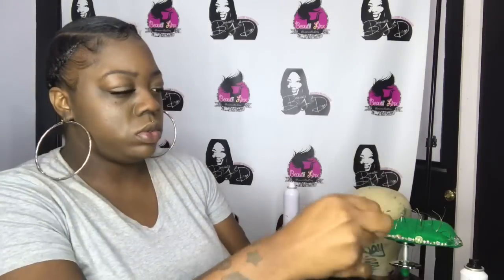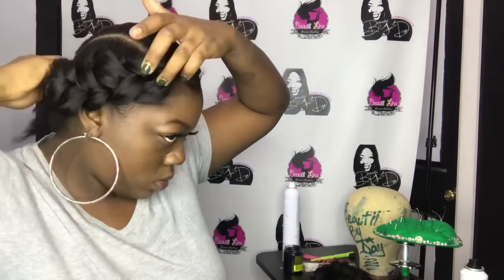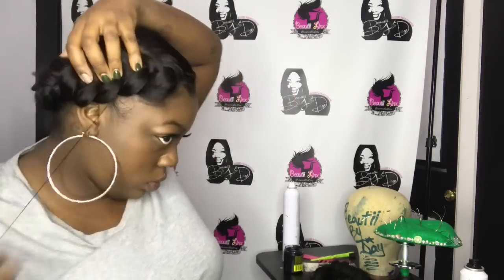So now we're going to add our braids. So at the top of the braid, you're going to add a pin, and then you're going to stick it into the beginning of your braid, and then you're going to sew from behind the braid onto your braid that you created with your own hair. And you're going to go all the way to the back to where you have the two rubber bands.